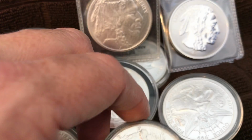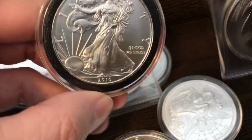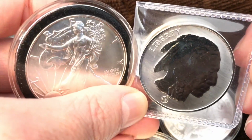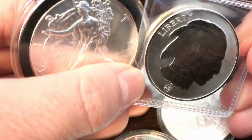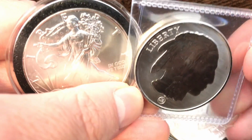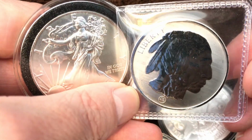So then the question is, should you stack Silver Eagles or generic bullion when the prices are low? And the answer to that question is both. You may have to adjust. If you are a pure stacker, the pure stacker's mantra and golden rule, so to speak, is to capture silver products with the lowest price over spot as possible.